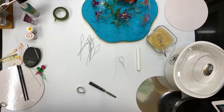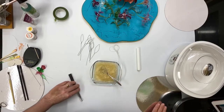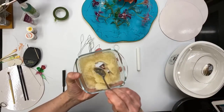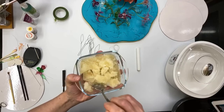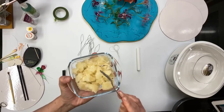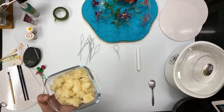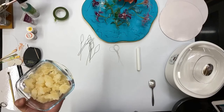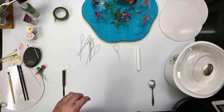Good. Now I'm going to look at the solution and see how it looks. Yeah, it kind of absorbed all the moisture. So I'll just break this into pieces to allow the heat of the microwave to get in between the particles. And I will pop it in the microwave. I know for sure that it's going to take 30 seconds. So we'll just pop it for 30 seconds. And I've got a 700 watts microwave, so it's not super strong. It's kind of medium power, I think.